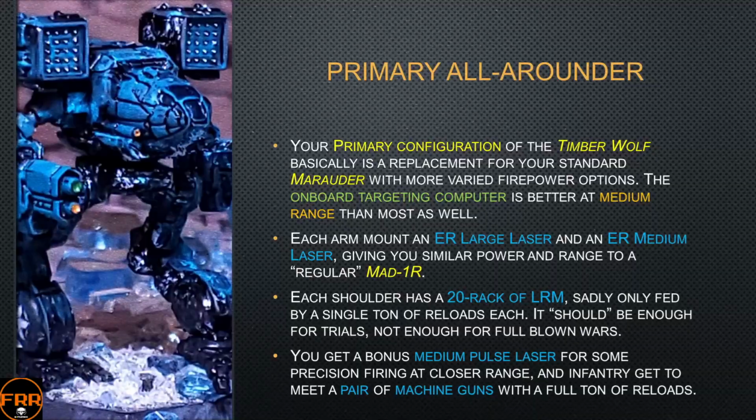Each shoulder now has a 20 rack of LRMs with only a single ton of ammo feeding each of them. You won't be able to just bombard people with it, but you can use it while closing in, dealing a decent amount of damage. You get a bonus medium pulse laser for some precision firing at a bit of a closer range, and against infantry you get a pair of machine guns with a full ton of reload in order to be able to deal a whole lot of damage.